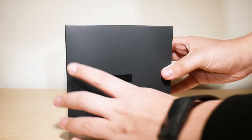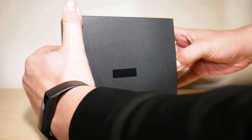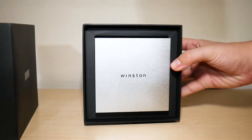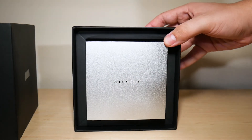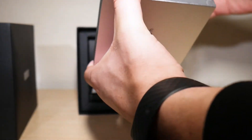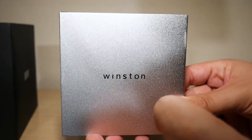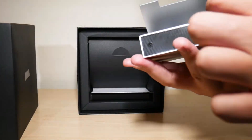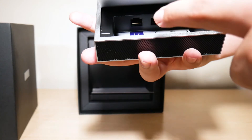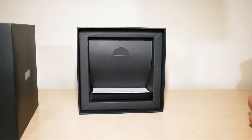Let's get to the unboxing. Opening up the box here — it's very straightforward, just slide it out. That looks really nice. Right away you're greeted with the Winston device itself, the privacy filter, the kickstand, and on the back you have two ethernet ports and where the power adapter connects.